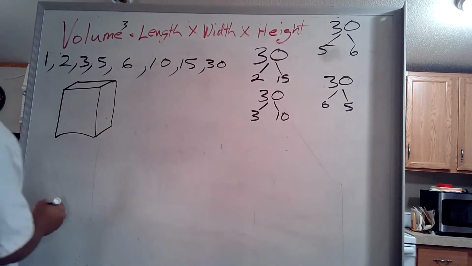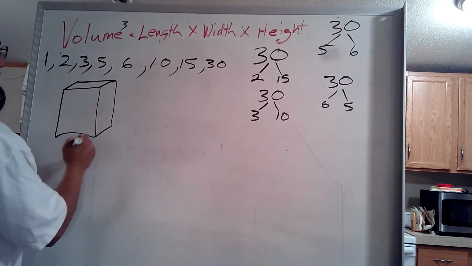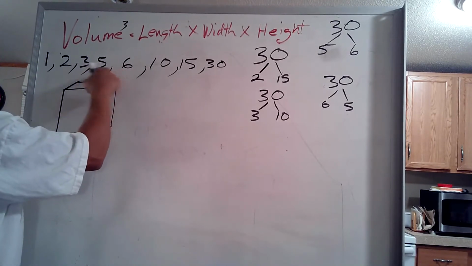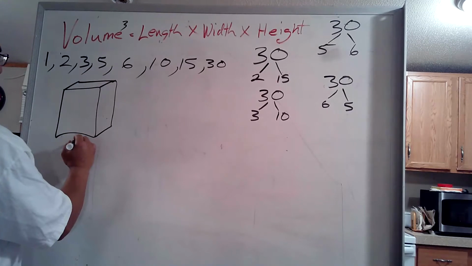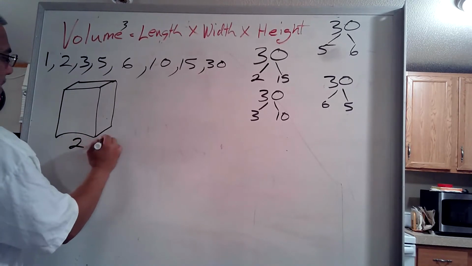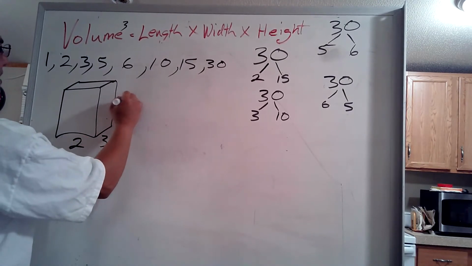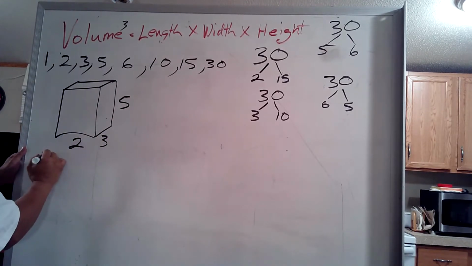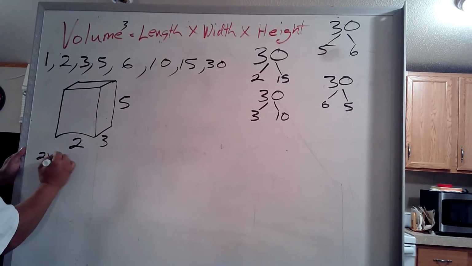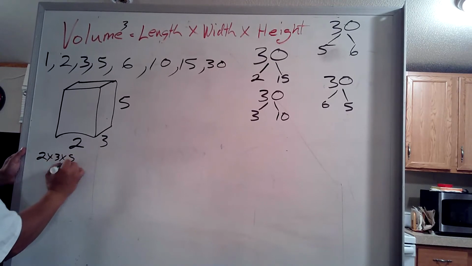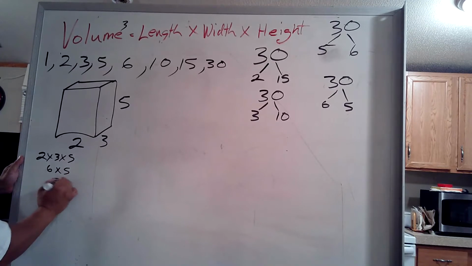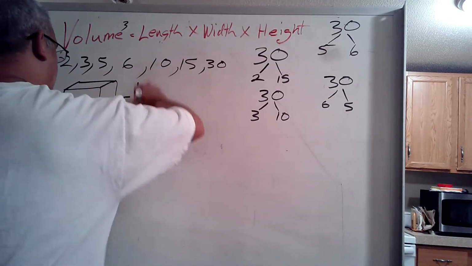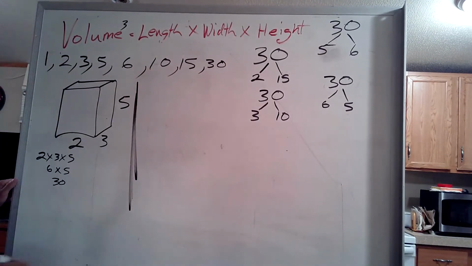So, what's a way that we can figure out 30? Now, we said 2 times 6. So, 2 times 3 is 6, and 6 times 5 is 30. So, will this work? Yes, because 2 times 3 times 5, this is 6 times 5 is 30. So, does this work? Yes. It does. Now, what's another 3 digits that will work?